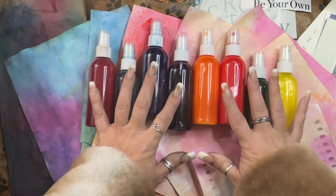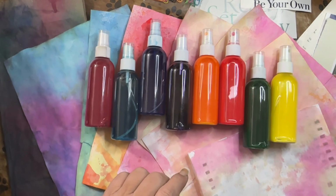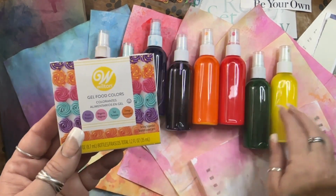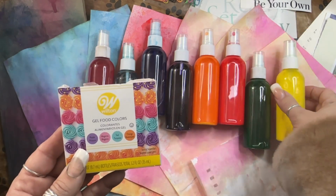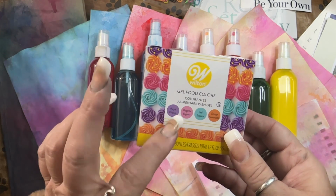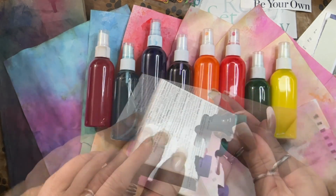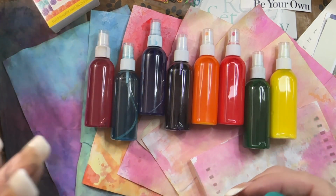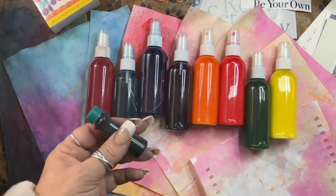So these were once made of food coloring. It's very simple. Food coloring in water, empty bottles my mom got for me at St. Vinny's, but you can get them anywhere. Regular old food color. These are the liquid food color. A lot of people swear by the gel food color, but use what you have.